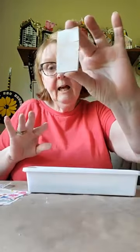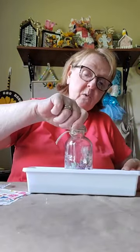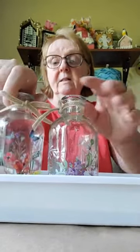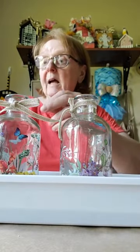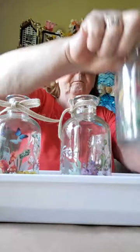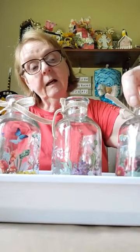So when we put the wood in, it fit no problem, and now it's seeming like it's a little snug, and I had to get another piece, so it's not going to be exactly perfect. So now when I place the bottles in, you're not going to see the full design, but you will be able to see a lot of the design on the jars. So that's how I'm coming up with that.